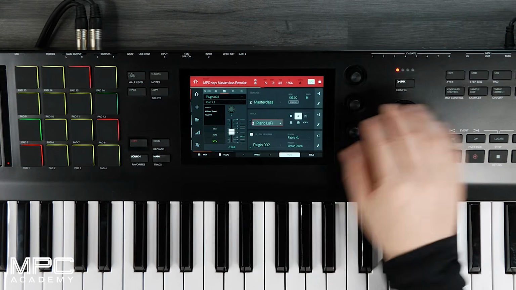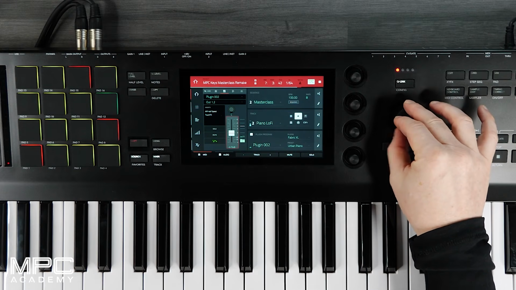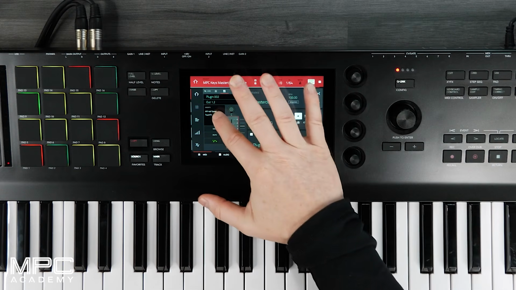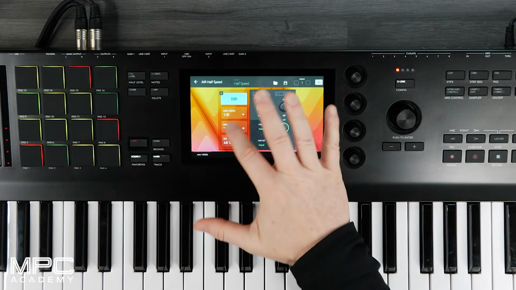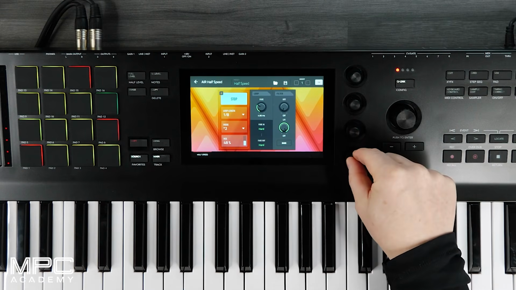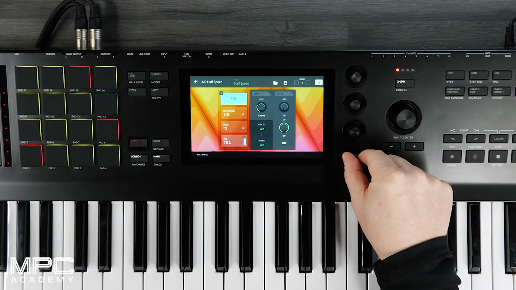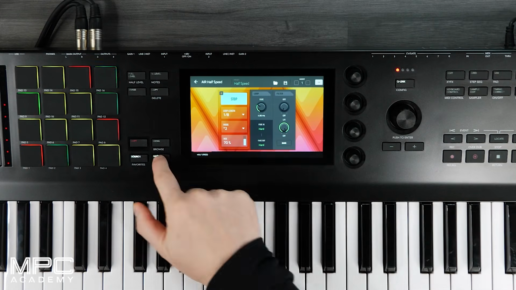And now let's go to track 2, our lo-fi piano. And again, you can hear it's too loud. So let's bring this down. Let's hear it with the half speed. Now the half speed's set at 50%. So it's balancing between the half speed sound and the original melody. Let's give it about 80–70%. That feels good.